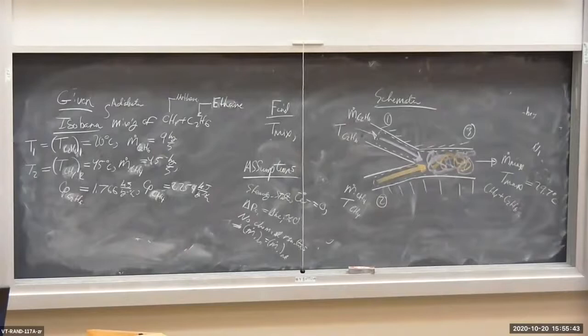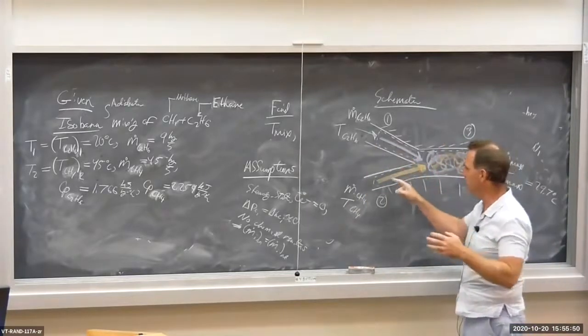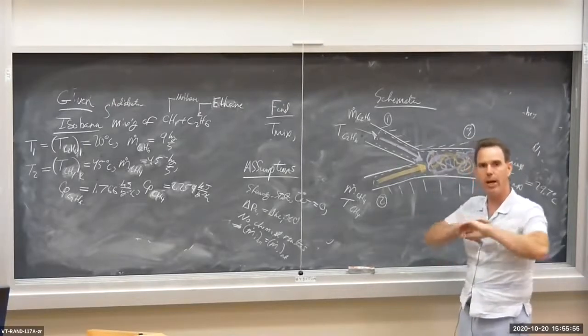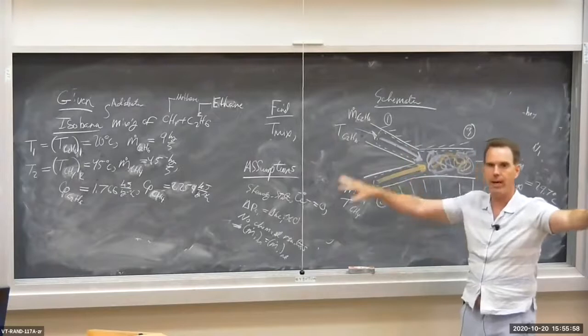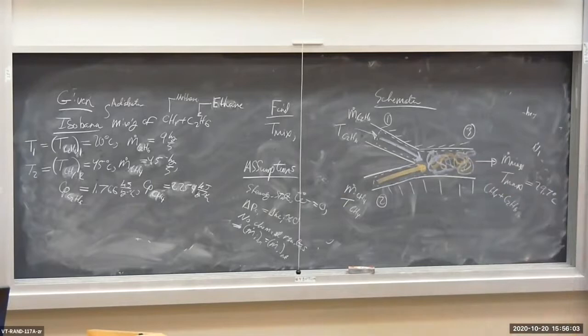We suspect that mixing is irreversible because it's quite common to see smoke and fresh air mixed together, but we don't ever see smoky air separate out into smoke and clean air. We don't see that happen spontaneously. We don't see a mixture of ethane and methane spontaneously separate out into two separate streams. That just does not happen in the real world. Therefore, one suspects that this mixing process is irreversible, and therefore S dot gen is positive.